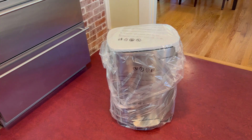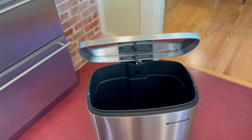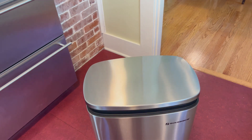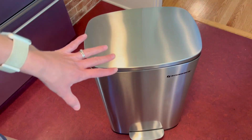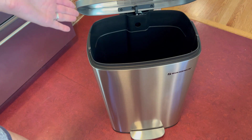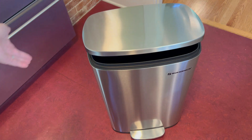Let's pull it out. It comes very well protected. The top stays open if you want it to, and does the slow drop. You don't have any terrible loud noise — very quiet on the close, and it will always close unless I make it stay open. If I press this and let go, it will go down on its own. It definitely has a very nice slow drop, which is great.